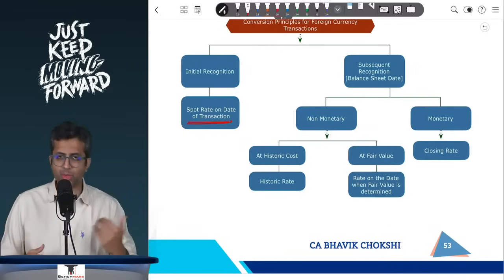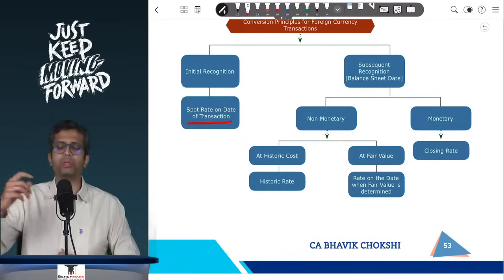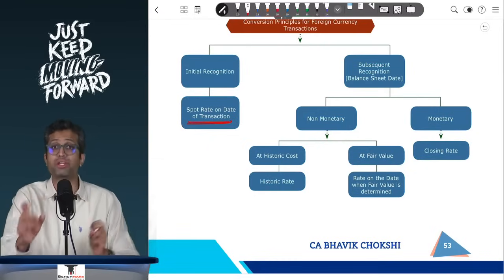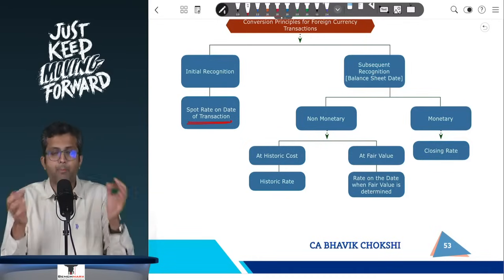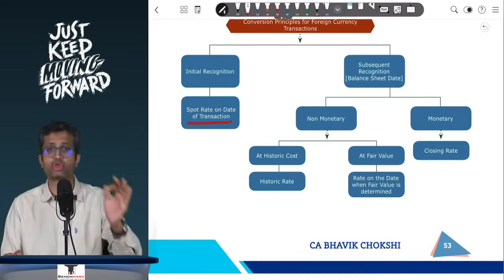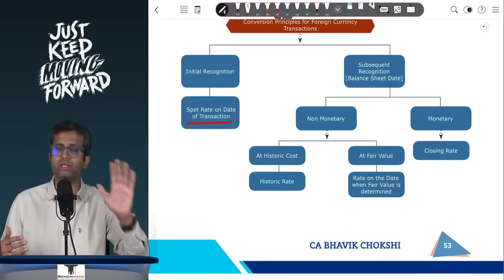However, when I look at land, building, patents, goodwill, all of these items, the value appearing in the balance sheet does not give you a contractually fixed or determinable amount. Undoubtedly, they might give me future economic benefits, but they cannot be converted into a contractually fixed or determinable amount, and hence land, building, machinery, patents, copyrights are all treated as non-monetary.